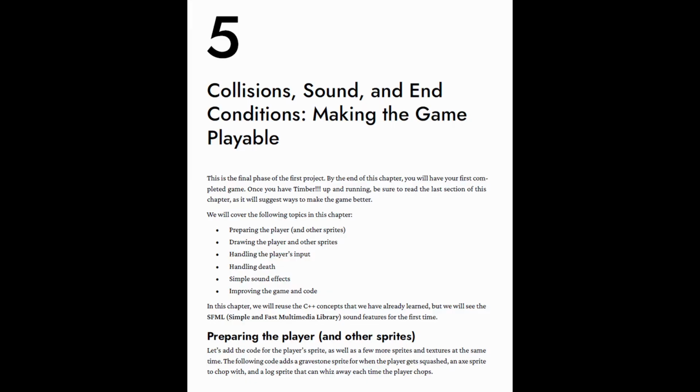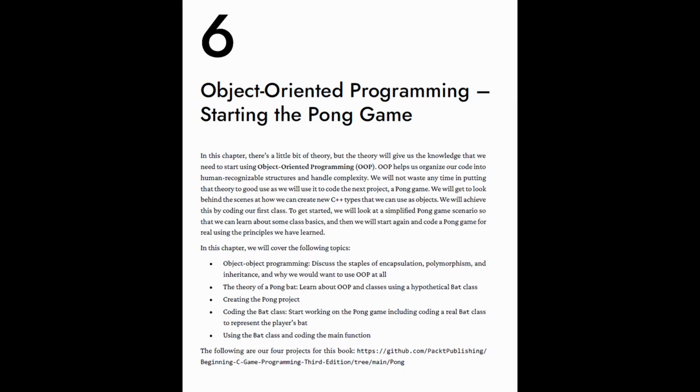already showed. Now, yes, the code for this first game looks terrible in terms of architecture. There's basically no real structure at all, but honestly, that's actually fine for now because the author is focused on showing us SFML tools and immediately demonstrating them in practice. If over time he starts improving the code quality and architecture, then I won't really have any complaints about this approach. But I still think the book would have been much better if the author had completely removed the C++ teaching and focused entirely on SFML instead.